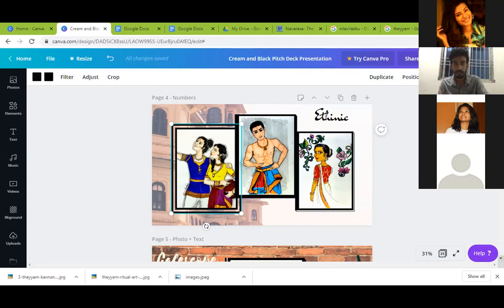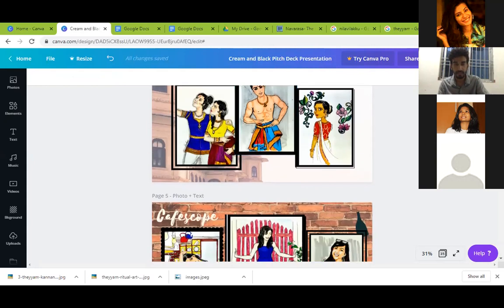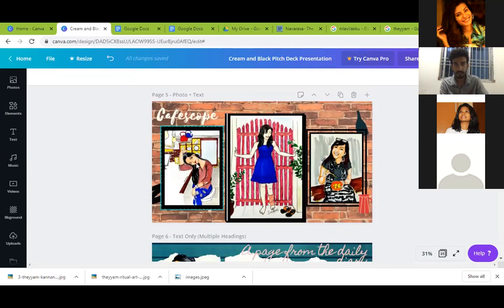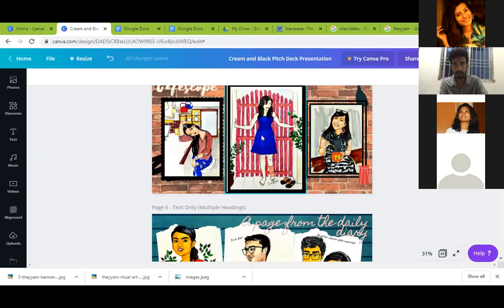So these three come under ethnic. Obviously, this is in a sari, and this is a Bharatanatyam dancer, a male dancer. And here it's when you go into a cafe. Mostly these days everyone goes just to take photos, right?